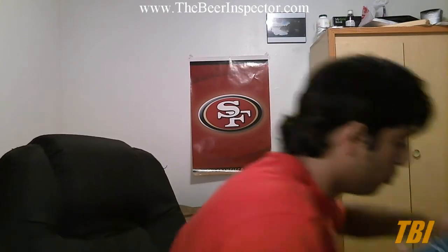Another beer I'll be trying real soon is Fligum — it's a Belgian strong pale ale. This is actually a beer request from 'Rating on Your Parade' — he wanted me to do the double and triple, and I'll work my way up to that eventually, but I'm gonna start with the blonde and take it from there. If you guys have any beer requests, just message me on Facebook, Twitter, or YouTube.